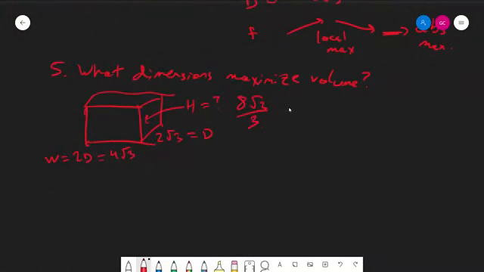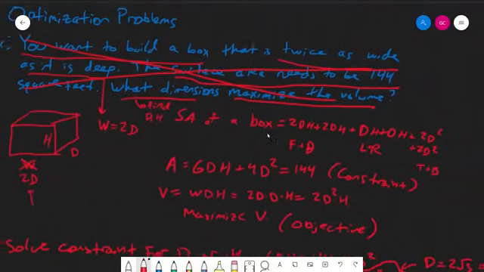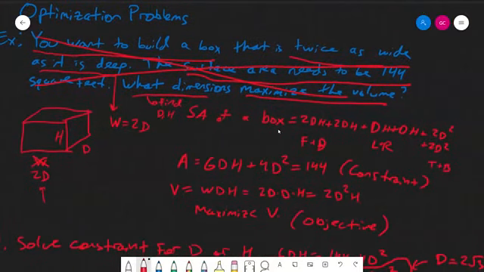Okay, so now we've actually answered the question. We've found the dimensions of the box that maximize the volume. If the question had asked just what the maximum volume is, we would take these dimensions and multiply them all together. So just make sure you're actually answering the question. In any case, what we see is that once we took the word problem and translated it completely into just a math problem with a constraint and an objective, it was solved in exactly the same way as the last one.